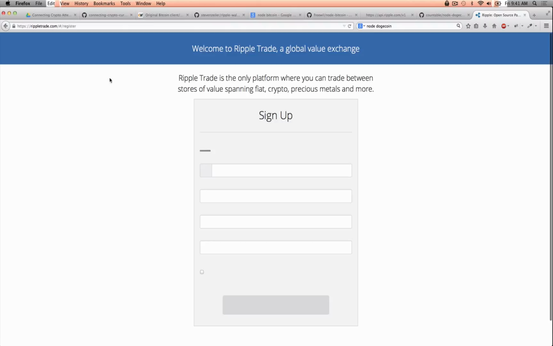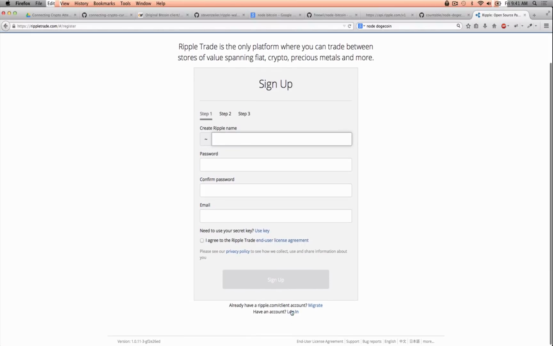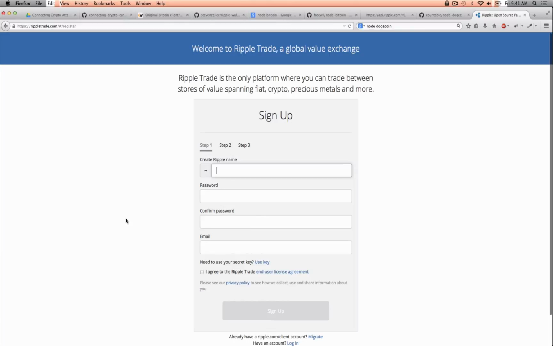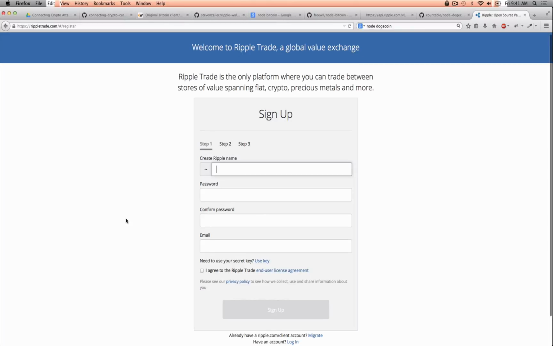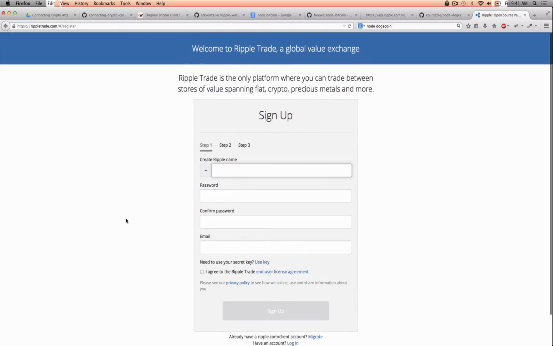But if we have a Ripple account, can we log into Ripple Trade with it? Yeah, if you don't have a Ripple Trade account, then yes, you can add your current account to Ripple Trade. Okay. I recommend signing up here, and then you'll be able to much more easily trade and send money.